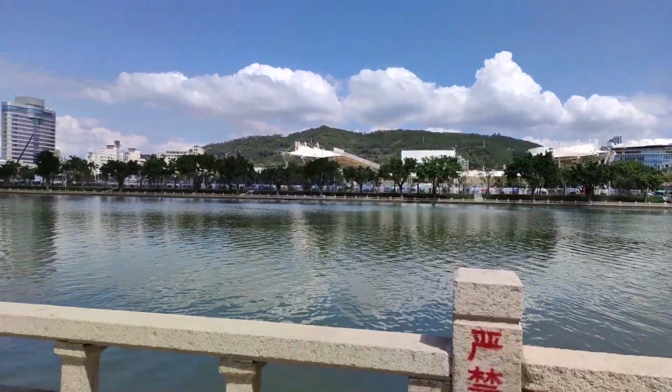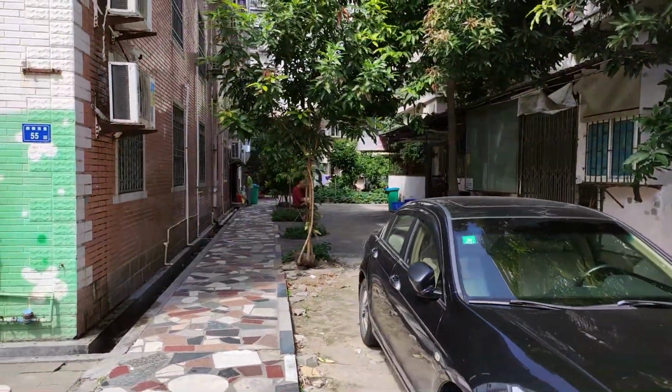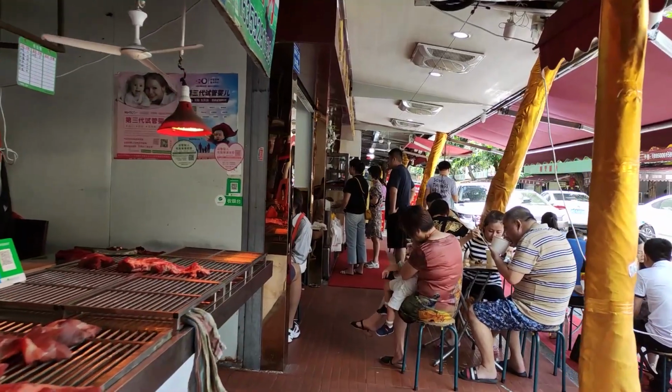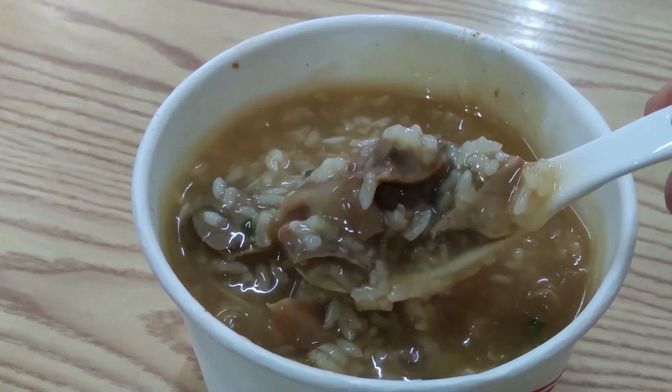I'm Dan and I'm in Xiamen right now, bright and early, just walking along the river. And today in this video, we are moving away from the tourist area and trying to go deep into the old town of Xiamen and find all the hidden gems that the locals love. We're also going to explore the streets of Xiamen, the real Xiamen, not just a tourist area. And there's going to be a lot of amazing street food.